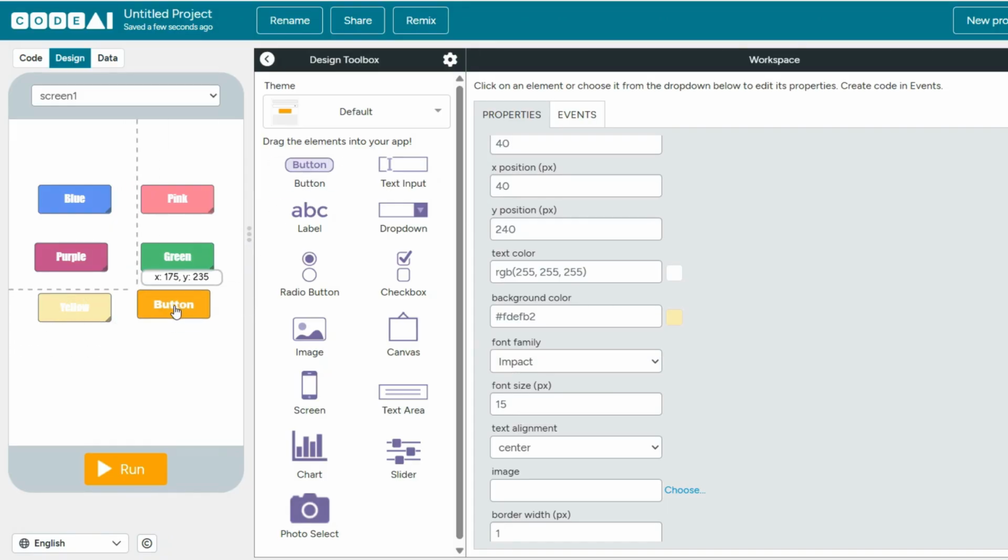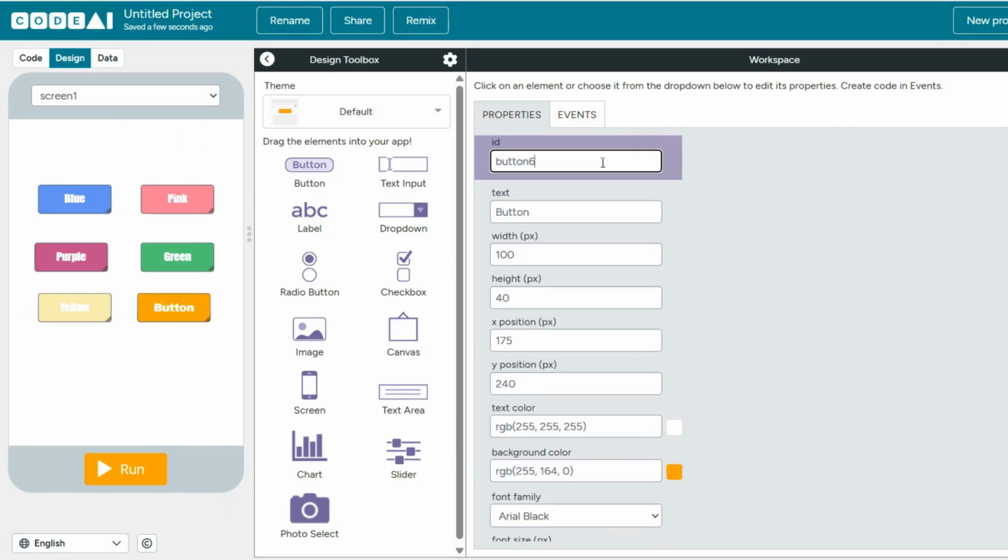And then here's our last button, which will be a kind of blue. I'm not sure, so we'll name it BTN underscore mystery. And then the text will be mystery as well.